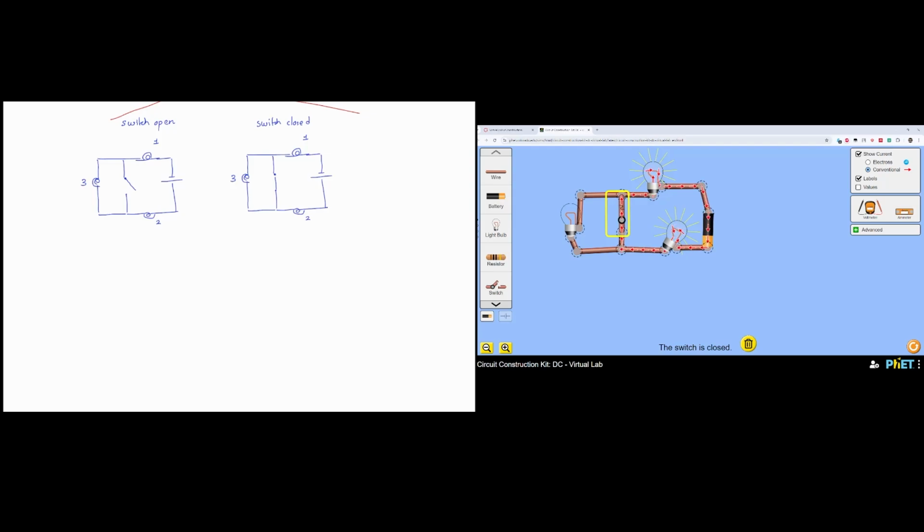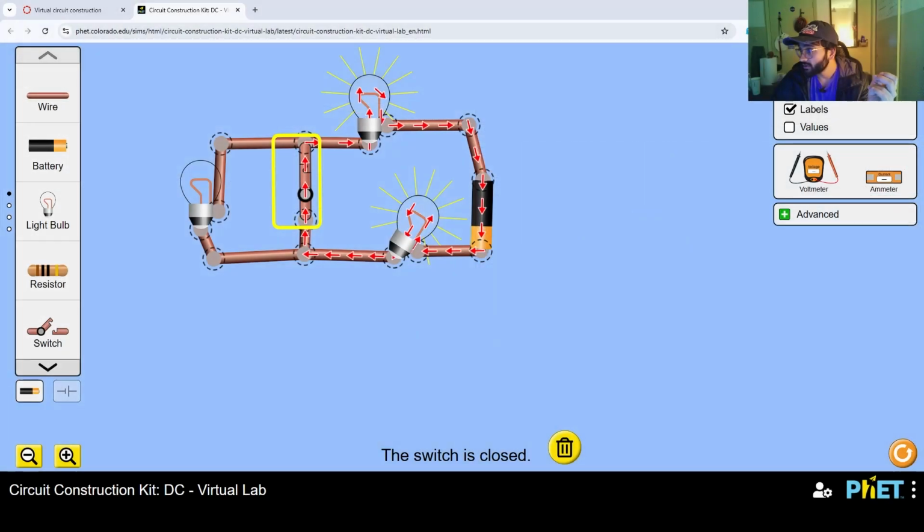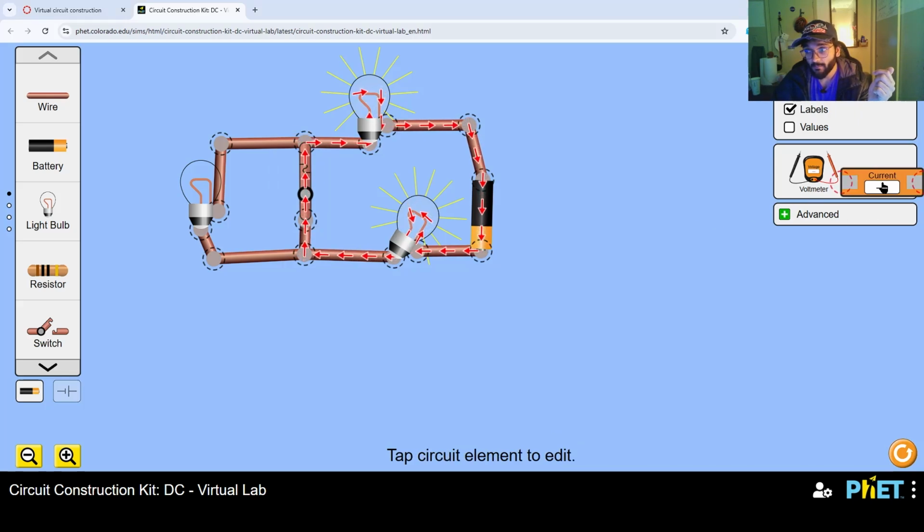Now what I'm going to do is use these two things, voltmeter and ammeter. Actually, I'm just going to use the ammeter. An ammeter is a device that measures current. So we're trying to answer the question: when you add a bulb into the circuit, does the current go up, or does it go down, or does it remain the same? The answer is that the current goes down, and that is what I'm trying to show here using this setup that you see on your screen right now.